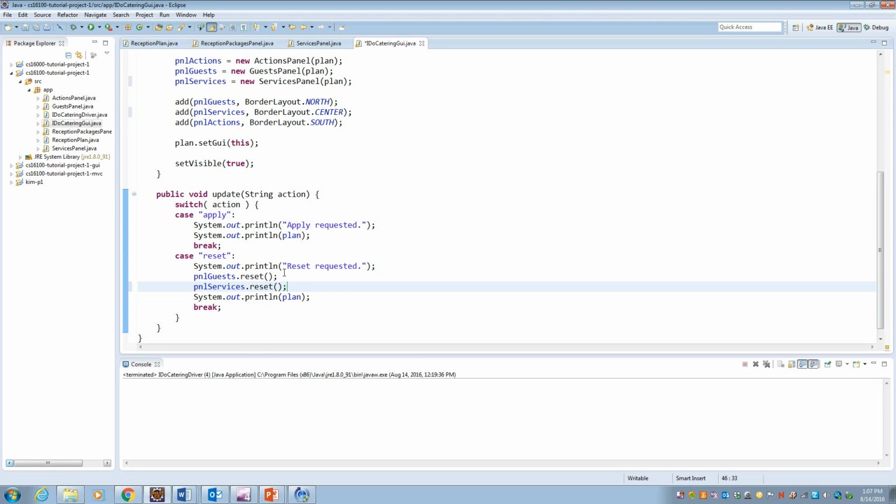And then, since a user interaction can cause a change in the model, I got to make sure that change gets communicated. That is, the reception plan is properly populated before I try to compute all the charges. Okay, so up here, when I display that plan, I should also get a display of the reception package value.